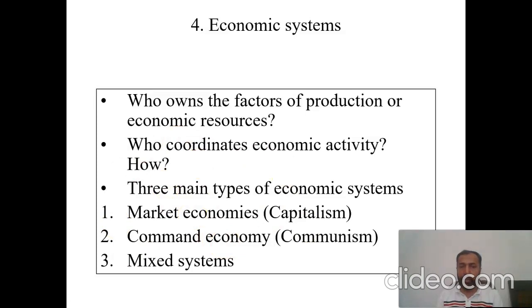Assets and resources are owned privately by the people, and there is very limited intervention by the government. Although in reality no perfect market economy exists, a close example of a market economy is the USA economy. On the other extreme, there is a command economy where resources are controlled by the government and the government intervenes in the market. For example, communism. If we want to give the example of a country, we can say North Korea is a type of command economy.